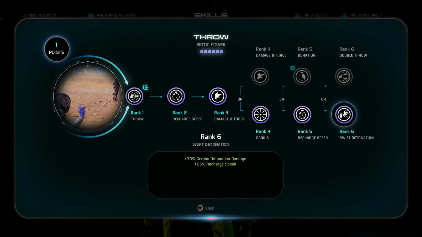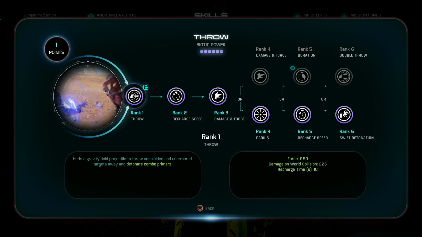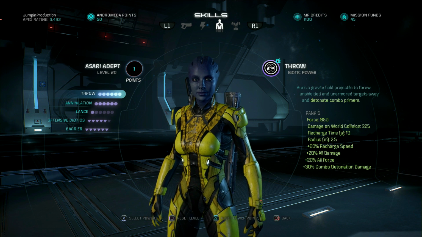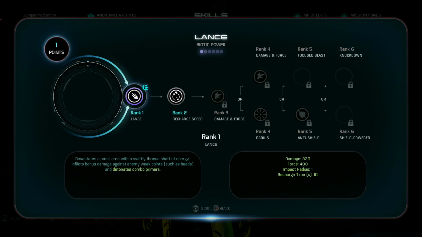And the final thing you want is combo detonation damage and recharge speed. Pretty much if you combine all the recharge speed together that you get, I think it's 60%. Now the default time for Throw is 10 seconds. And because it's only 10 seconds, if you minus that by 60%, it becomes pretty much 4 seconds. And that's actually really good. That's the main reason why you're going to choose this over Lance.